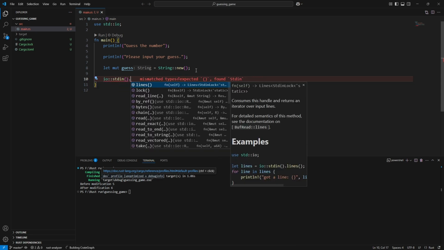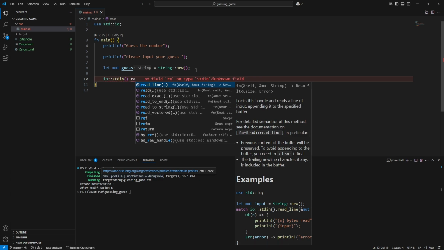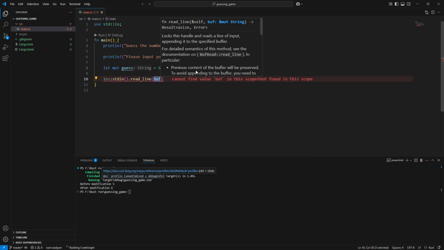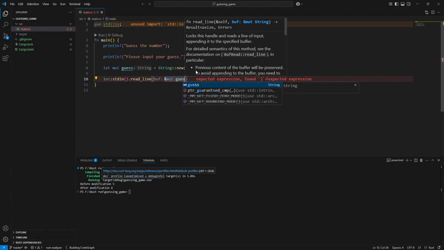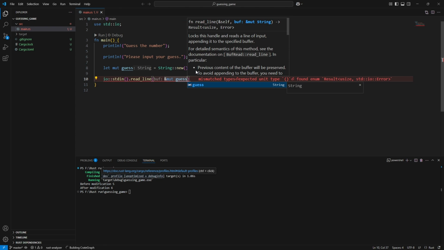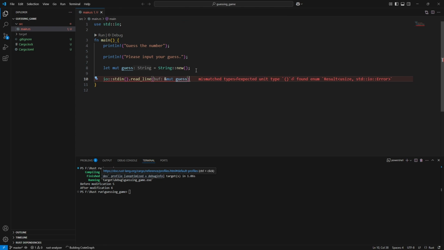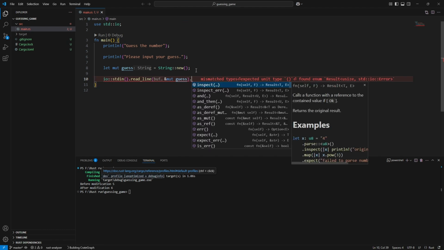Next, we call the read_line method on the standard input handle and pass guess as a parameter. This method takes whatever the user types and appends it to the empty guess string we provided. Since we want to modify guess, we pass it as a mutable reference using &mut, allowing the method to update its contents.